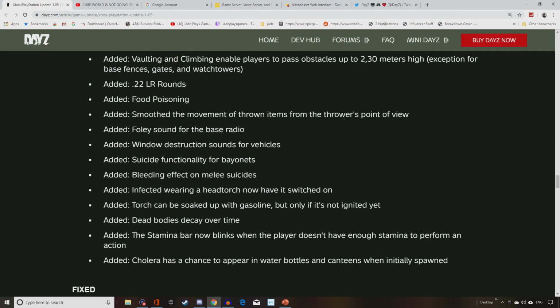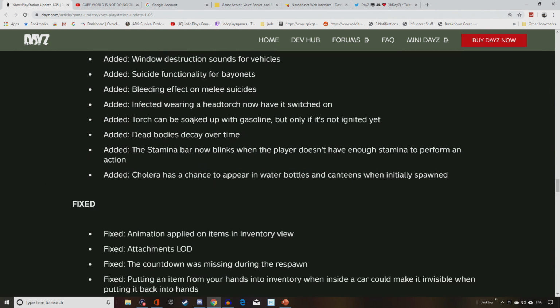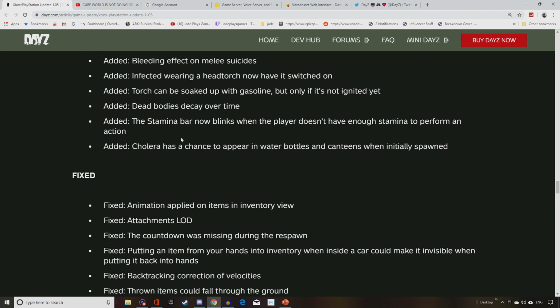Foley sound for base radio. Window destruction sounds for vehicles. Suicide functionality for bayonets. Bleeding effect on melee suicides. Infected wearing a head torch now have it switched on. Torches can be soaked with gasoline, but only if not ignited yet. Dead bodies decay over time. The stamina bar now blinks when a player doesn't have enough stamina to perform an action. Cholera has a chance to appear in water bottles and canteens when initially spawned.